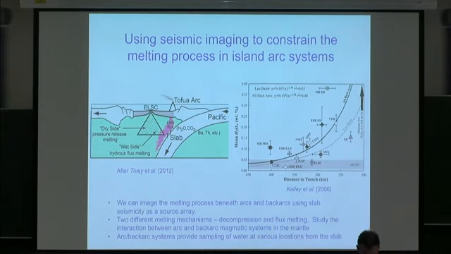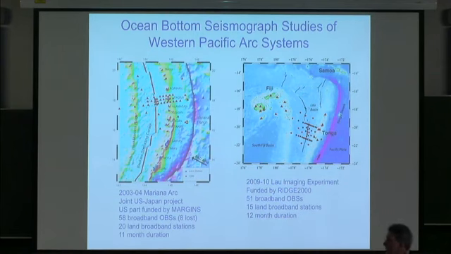And of course, there's a lot of interaction with geochemistry and petrology, which are very interested in these kinds of interactions. We've been imaging these systems for quite a number of years now using ocean bottom seismographs. The one disadvantage of the Western Pacific island arcs is that most of the area is underneath water, so it presents more of a technological problem in terms of imaging these systems with seismology, and we have to use ocean bottom seismographs.